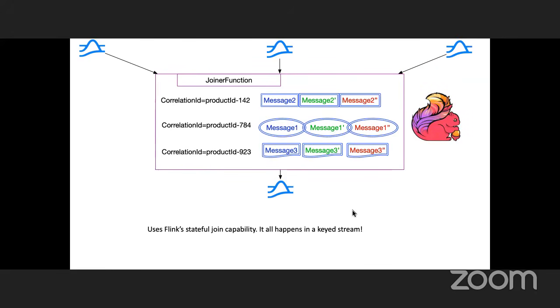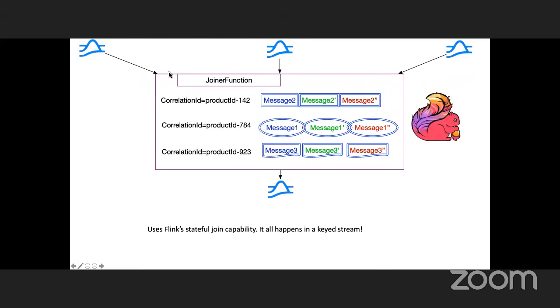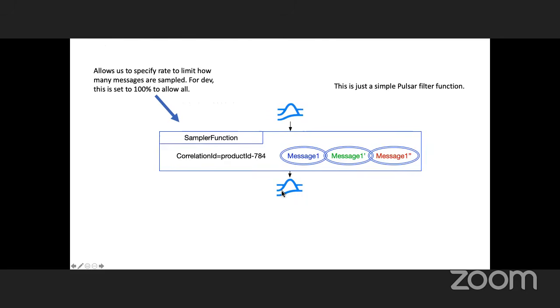Okay, so then downstream, we're looking at each tap going into a different topic, and then we've got this Flink job that's joining these together. It's listening on these topics, or potentially you could join them in other ways. But the idea is that your Flink job is looking for this correlation ID, and it's joining the message streams based on that. And then after it joins them, it completes the window based on the key, which again could be session based or based on some other kind of approach. It then passes that downstream.